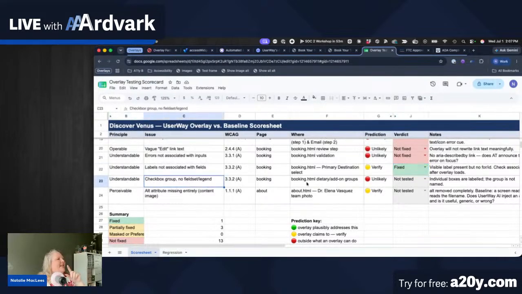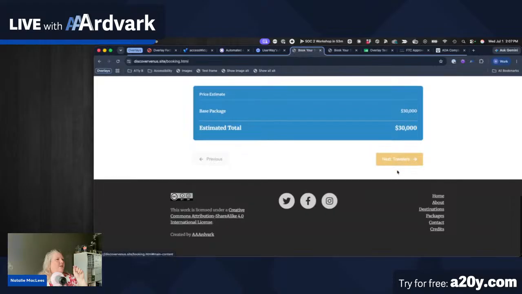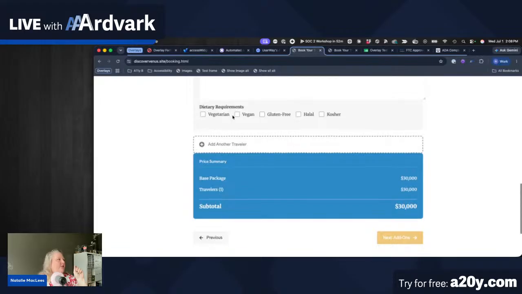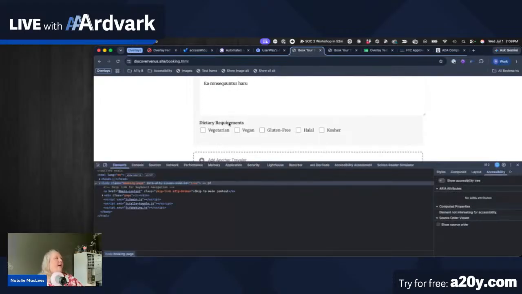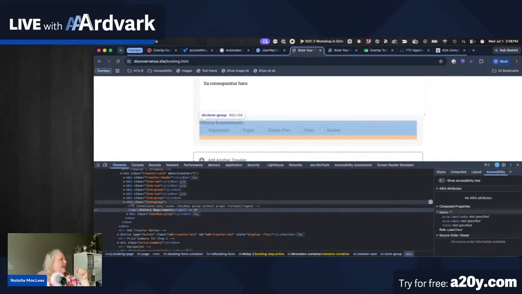The next one is we're missing, for our dietary and add-on groups, a fieldset and legend. Let's see if it was able to fix that. Dietary requirements is right here on page 2. Ideally, this should be marked up as a fieldset with a legend, and we have just a div with a class of form group.